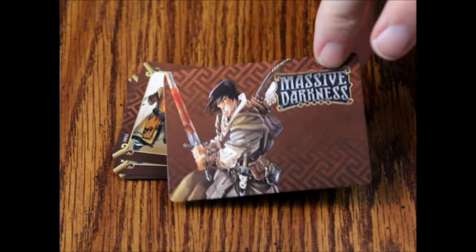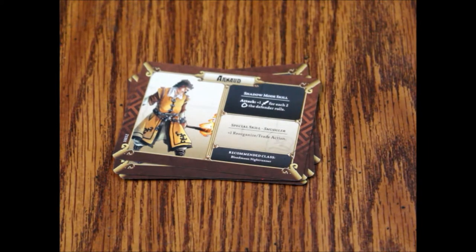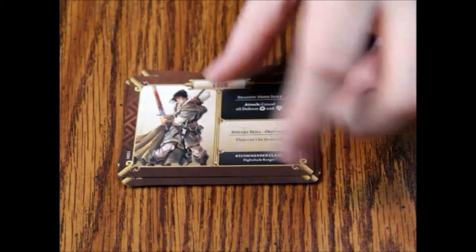Then we have Theo. Shadow mode skill, attack, cancel all defense, explosion, and diamonds. Special skill, obstinate, Theo can't be stunned. Recommended class, Nightshade Ranger.